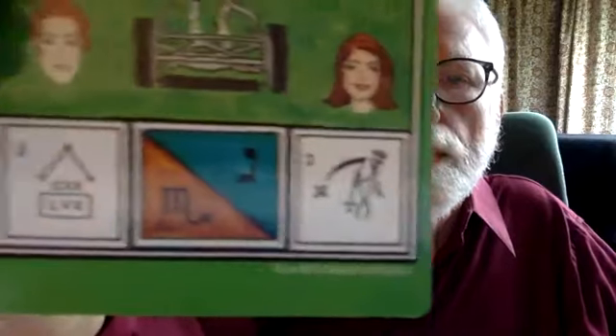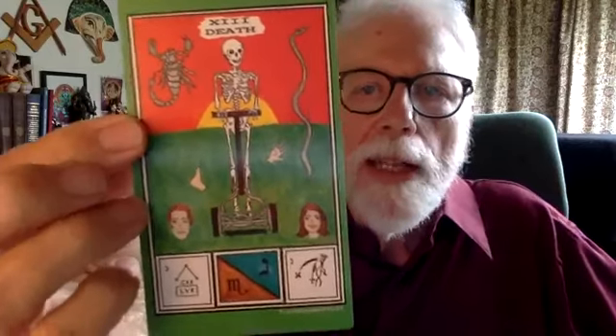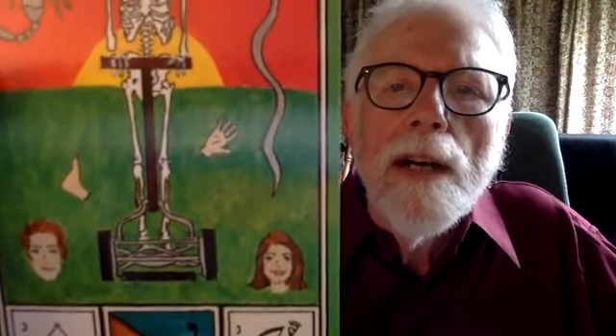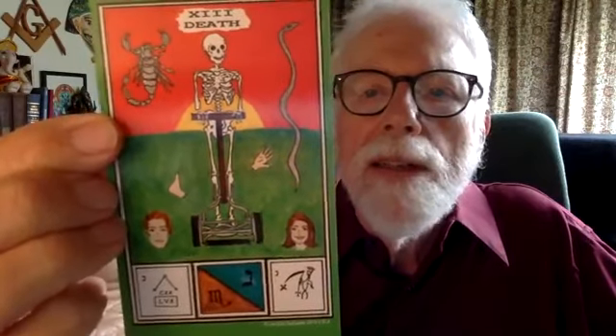Nun is one of the 12 simple letters and represents the zodiac sign of Scorpio. In the tarot trumps it represents Scorpio and the death card. Now, the important thing about the classic death card's scythe is that it has a T — a capital Tav handle. I looked at our little bush lawnmower out in the garden and thought that's just like the death card's scythe. So I wasn't only trying to be funny.